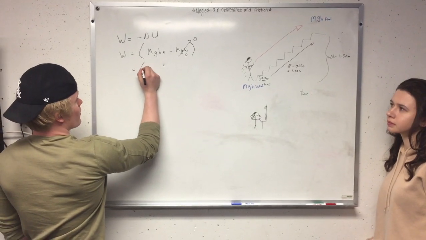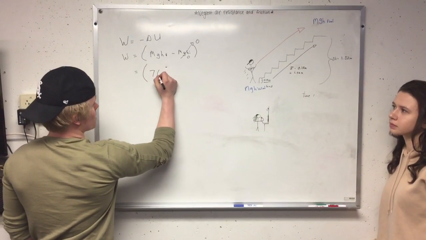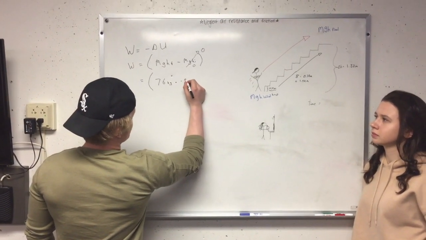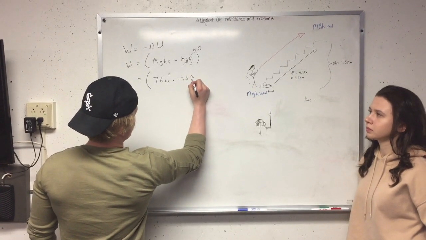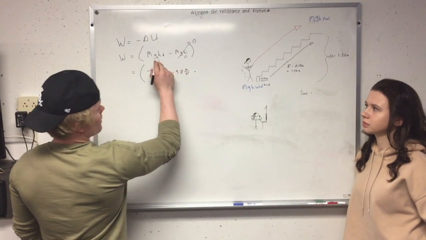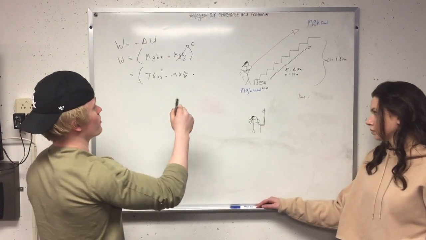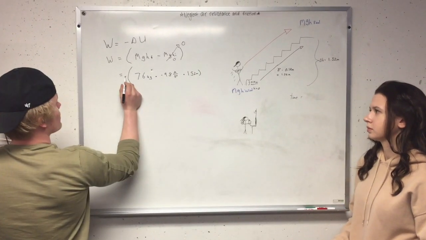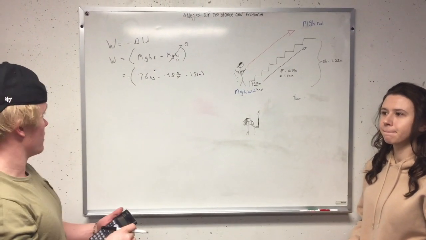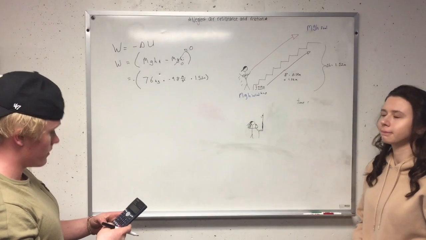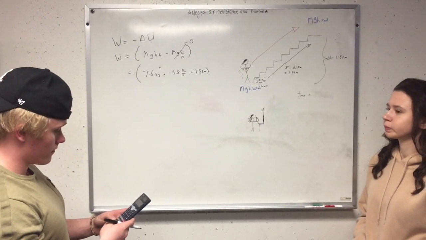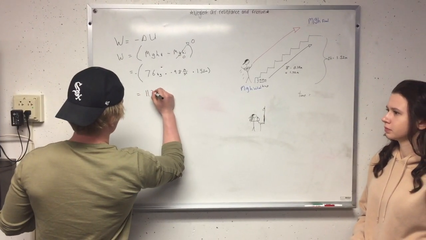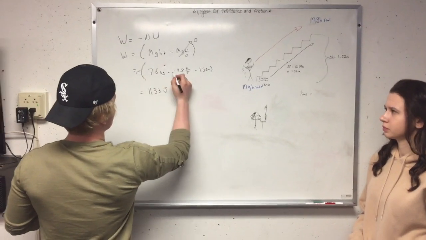This calculated, we have my mass, which is 76 kilograms, multiplied by gravity, which is negative 9.8 meters per second squared, multiplied by the height of the funnel, which we calculated over there to be 1.52 meters. And then of course we have a negative out here because I'm working against gravity. When we plug this into the calculator, we get 1133 joules. And the negatives cancel out, of course, so it's positive.